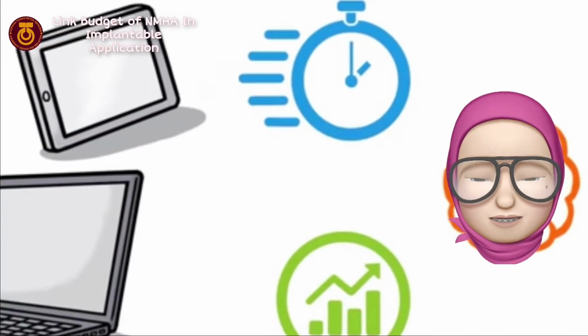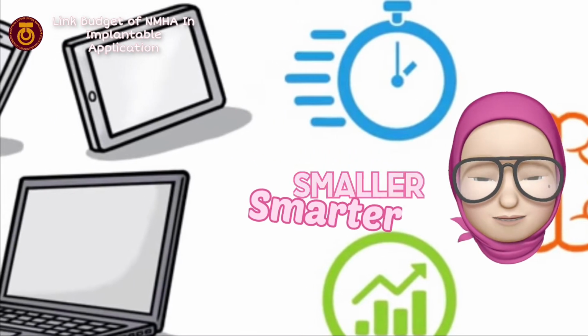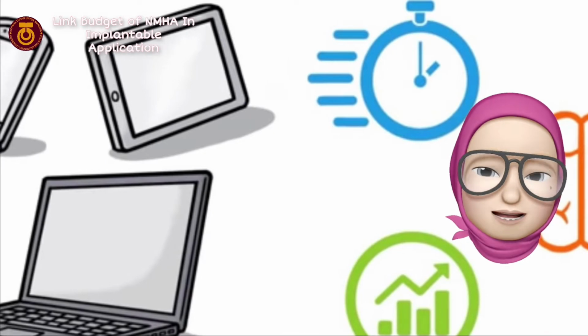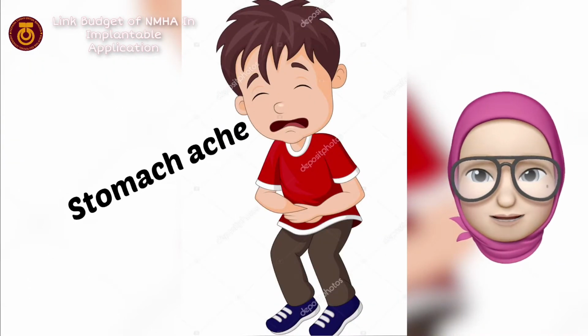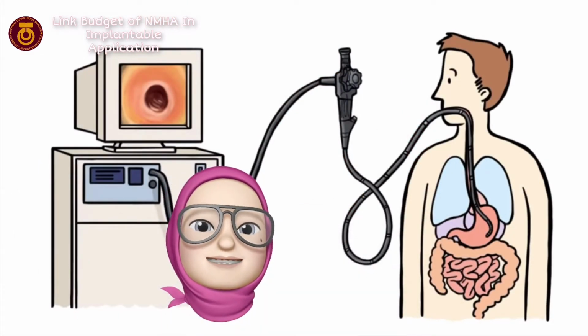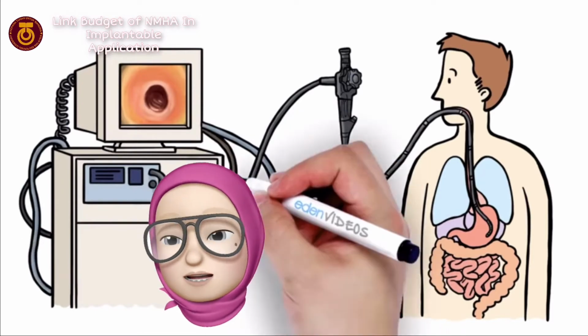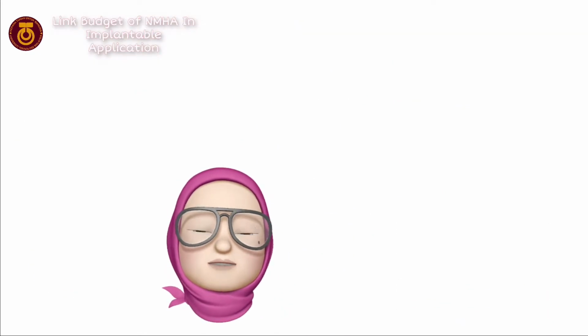Technology is constantly changing and evolving, becoming faster, smaller, smarter, and more efficient. But in this case, let me tell you that my close friend was suffering from a stomach ache. He told me that he's scared to undergo the next procedure, which needs an endoscope to see imaging of the inner surface of his stomach and large intestine by using a fiber optic video endoscope.